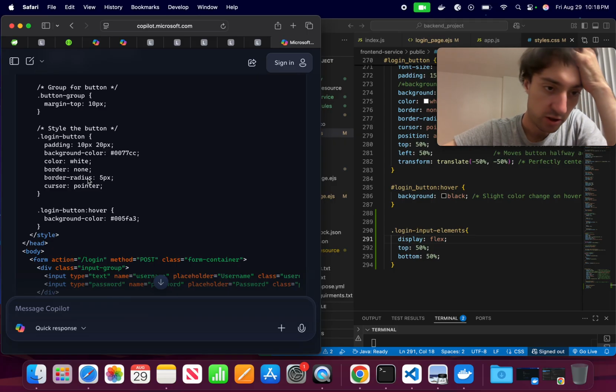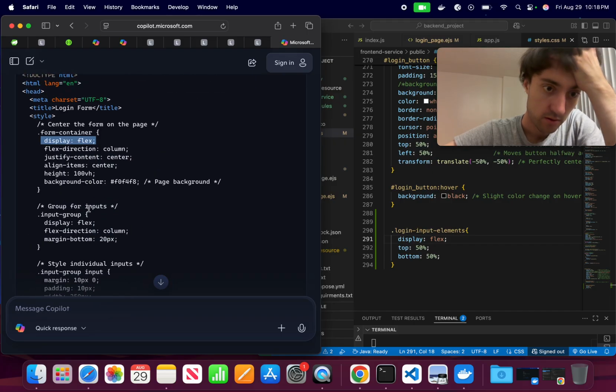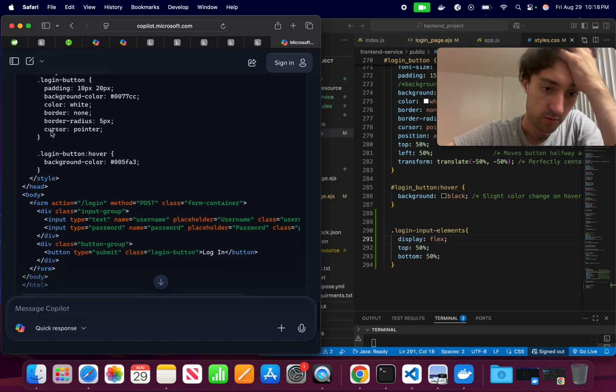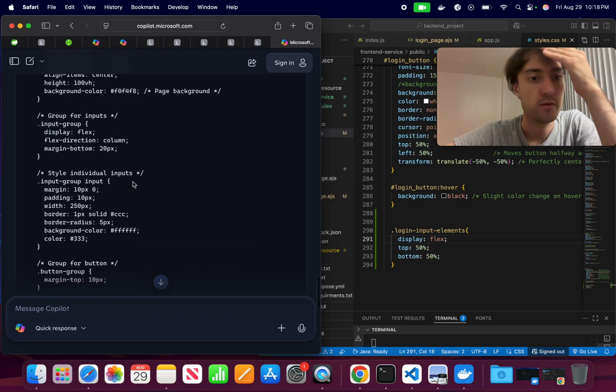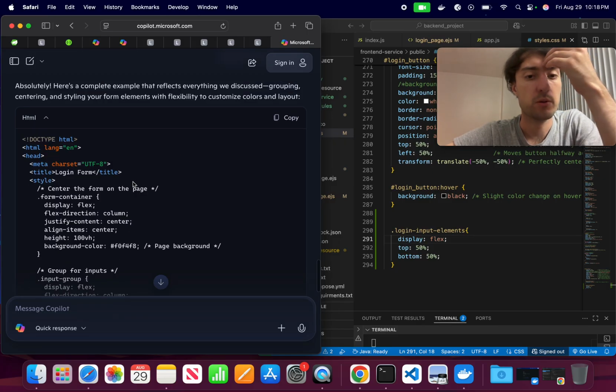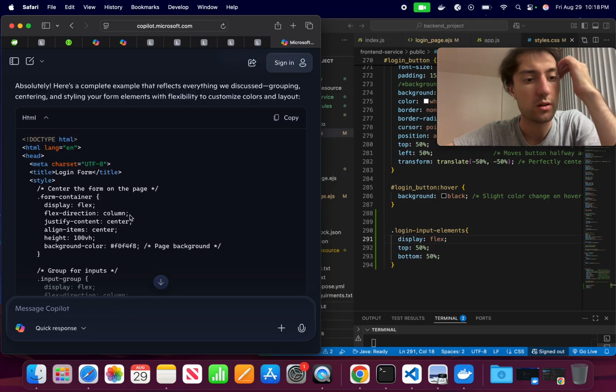So where are we adjusting the actual location though? Class is form container, okay. So that's probably where we're gonna center things, right? Display is flex, flex direction is column, justify content center.